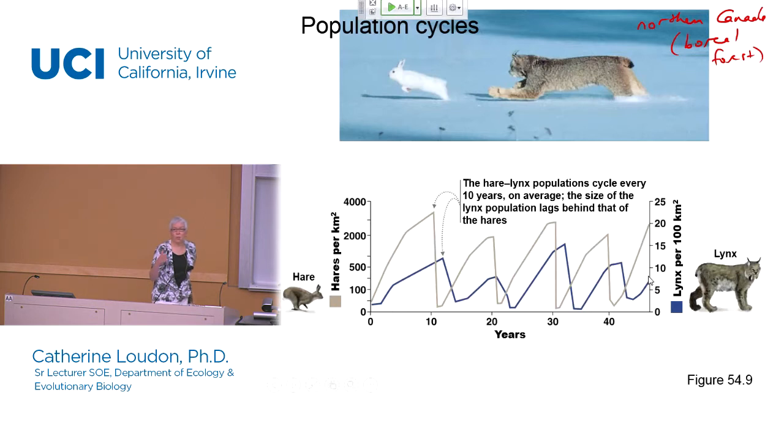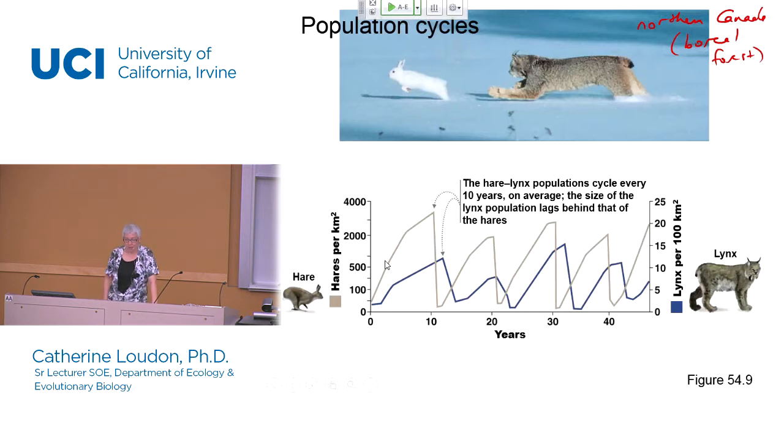Now, in natural populations, depending on the species, so not considering these two species but species in general, some are relatively constant, some fluctuate somewhat unpredictably. Others do, in fact, show cycles. This is a really classic example of a very strong cycle that is seen in two different species that interact.